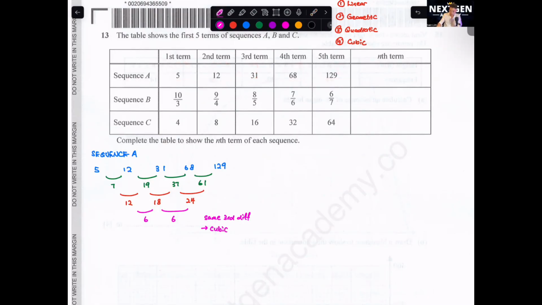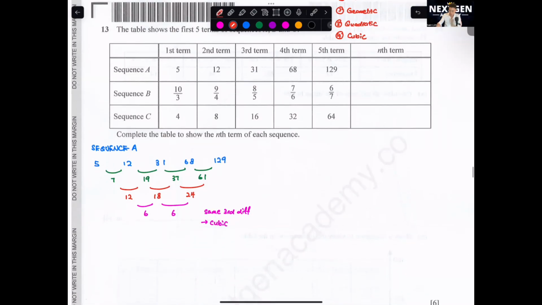Typically, because we want to simplify the entire process, so that in a few weeks' time, IGCSE will be much easier for y'all. If it's a cubic sequence, I want y'all to write down, it will be something like n cubed plus d. Your n can have n plus 1, n minus 1 also. Maybe they will modify a little bit here, but the main thing is that you need to find this d. Typically, from all the past year papers, mostly it is just n cubed only. So what is n?